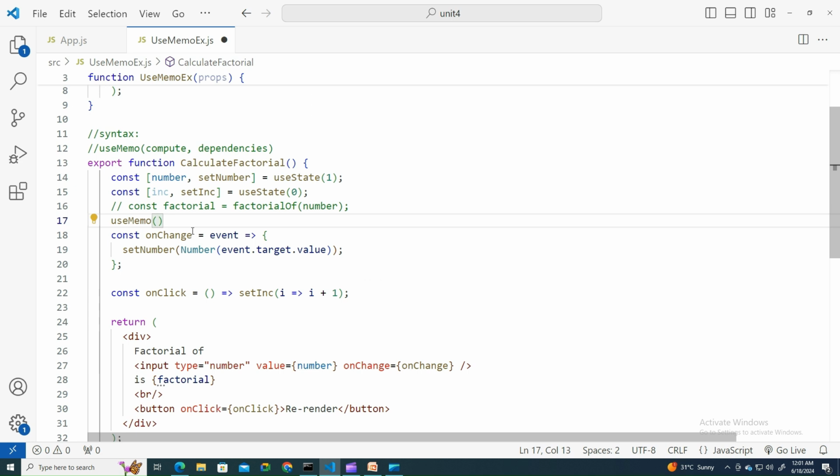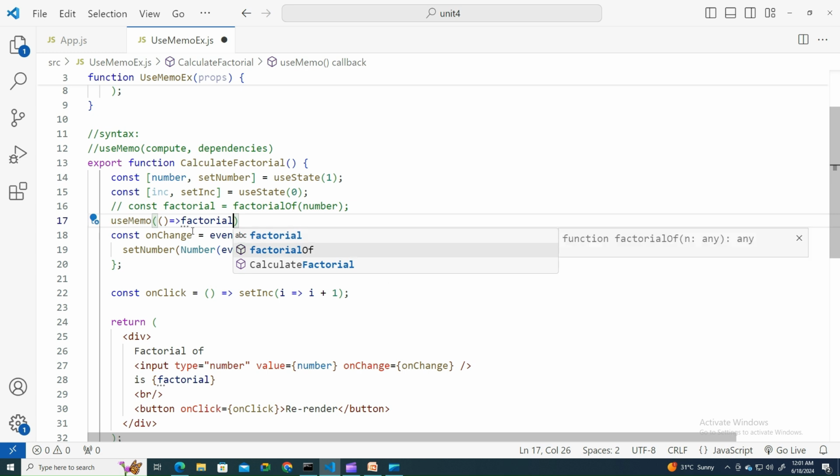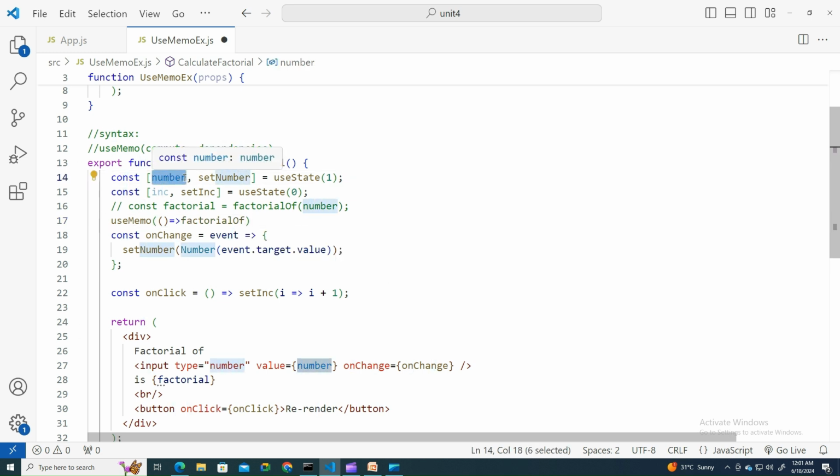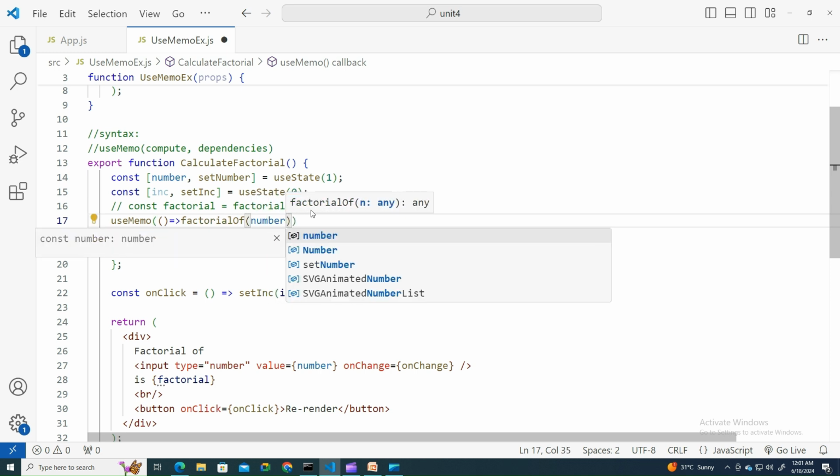So useMemo takes a callback. In this callback, I would like to call the factorial function with the number which I'm giving in the text box, which I'm storing in number over here. So let's call it with that number, and the same number is my dependency, right?